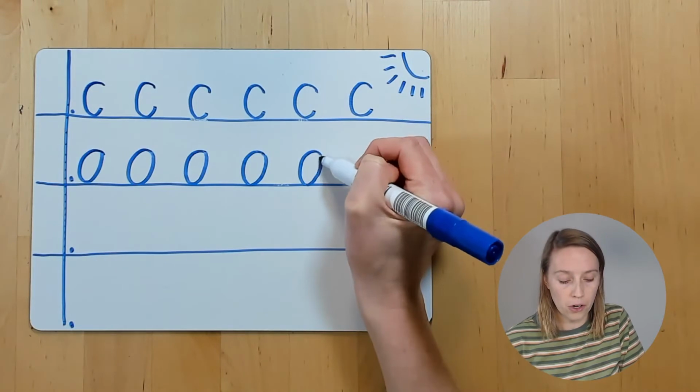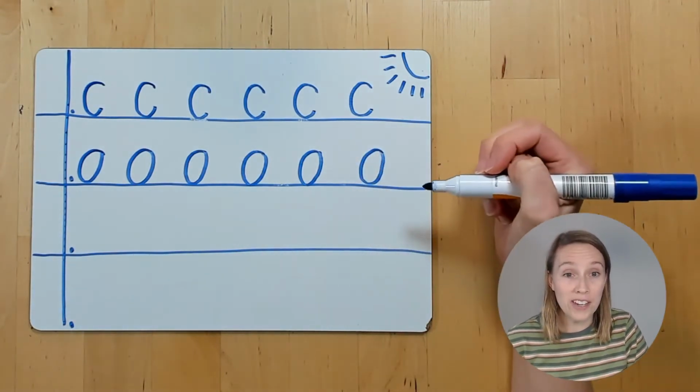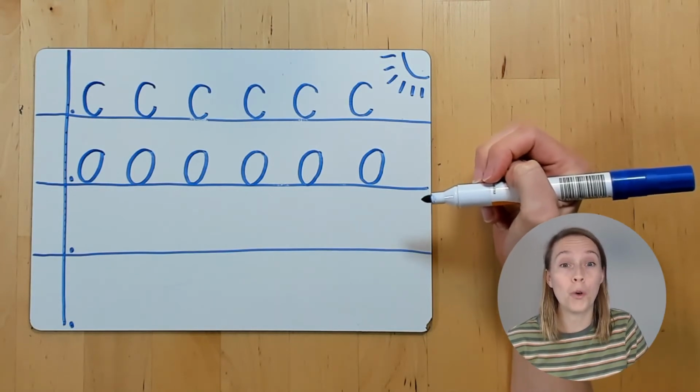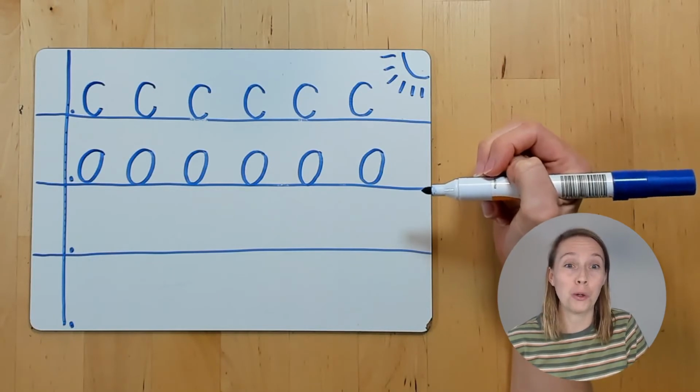Open mouth, close it up. If you ever need more time to catch up, you can always pause the video. The next shape in the letter D is a tall stick.